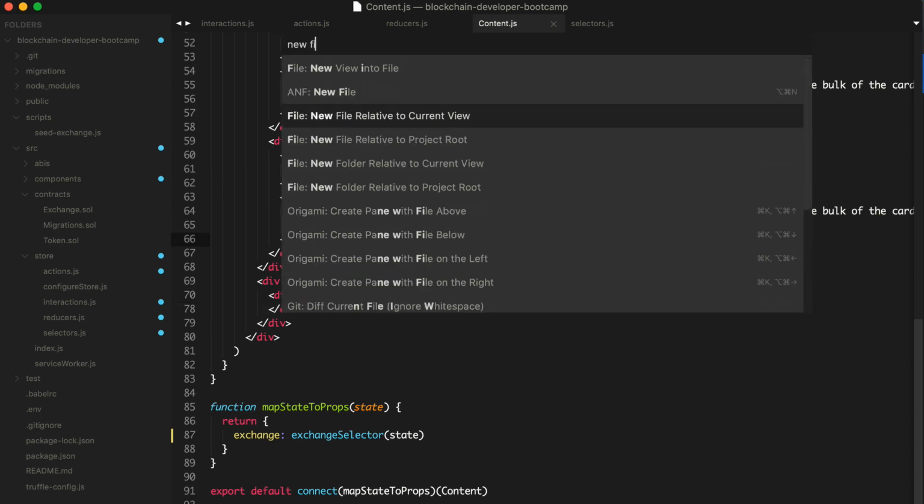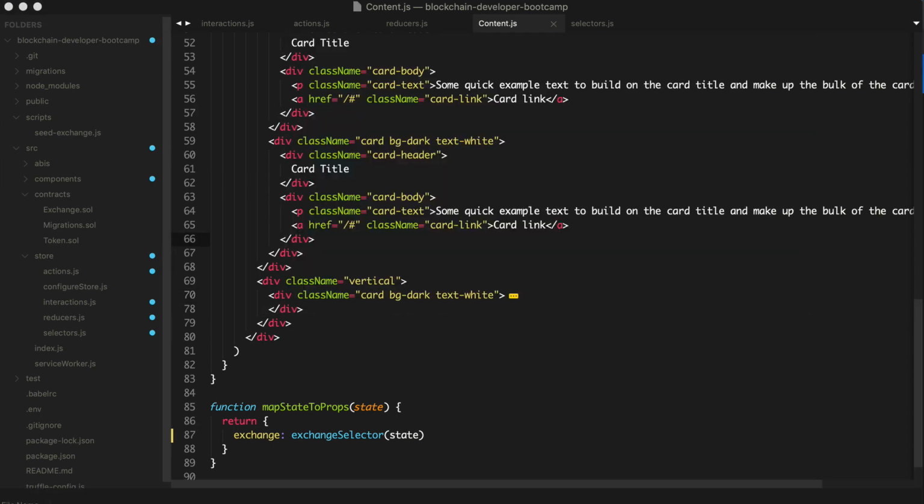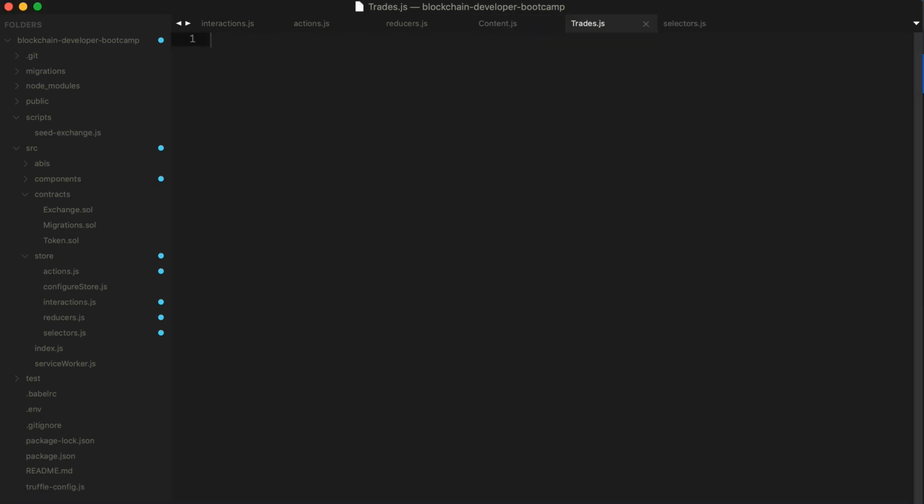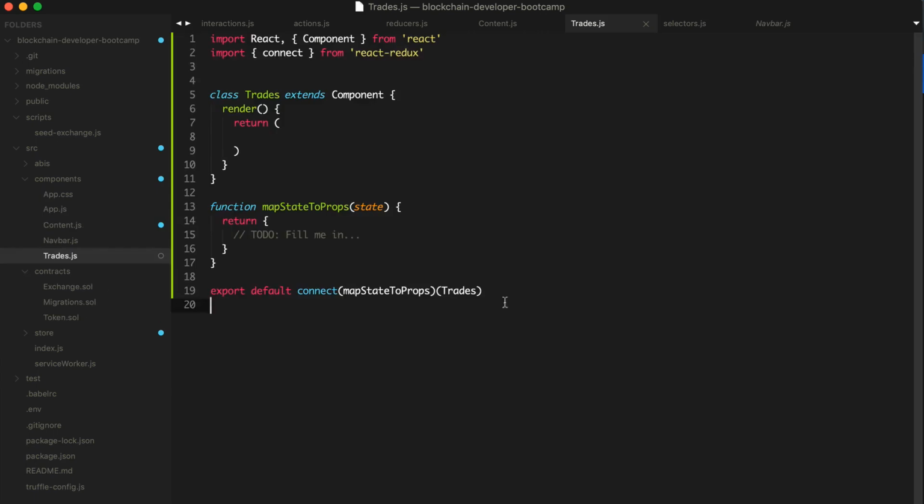So create a new component. And we're gonna call this component trades. So basically I'm gonna name the components after the section names. All right, so inside of here, we're gonna do something very similar to our nav bar. I'll just paste in some code that will include the markup from the top level. Here's an example of a really quick boilerplate component that we're going to use for the trades section. Right? It's just really basic. Here's the trades component. We have the map state to props already set up for us. So we'll fill this out, and we export it here.